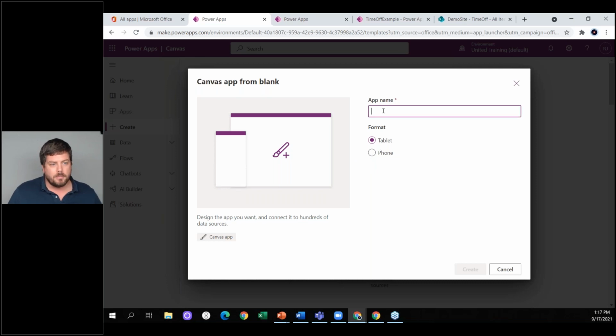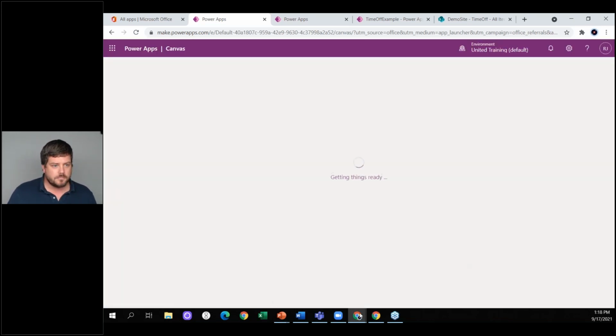And the big problem is if you do phone, you cannot resize the canvas. So you will get a specific canvas size. It's about 1132 tall by 632 or something like that wide. And those dimensions are it. That's all you get. If you choose tablet, you can change the dimensions to anything.